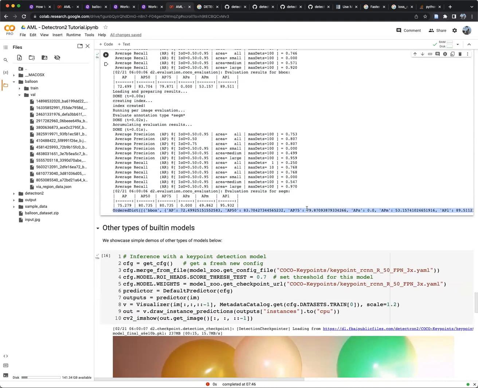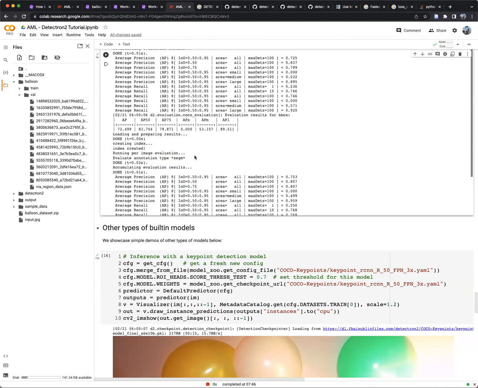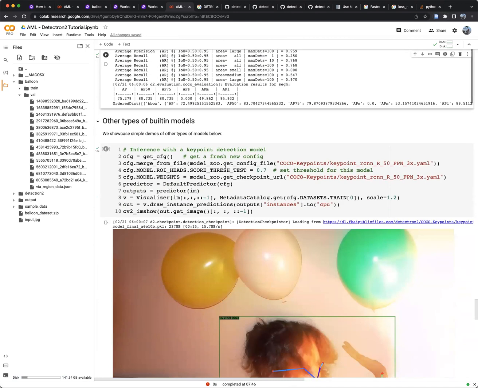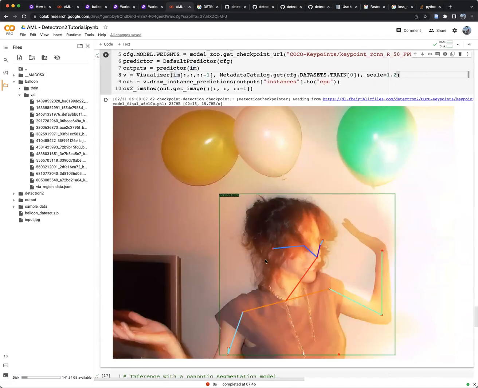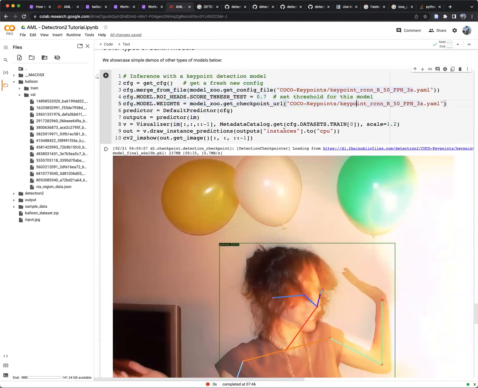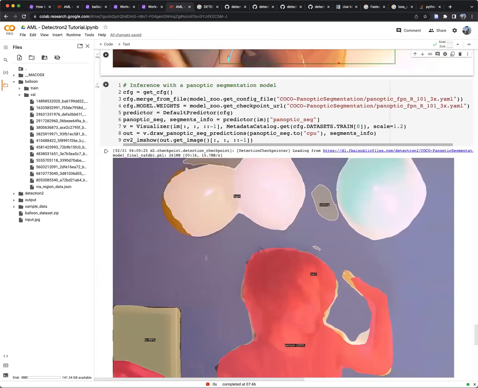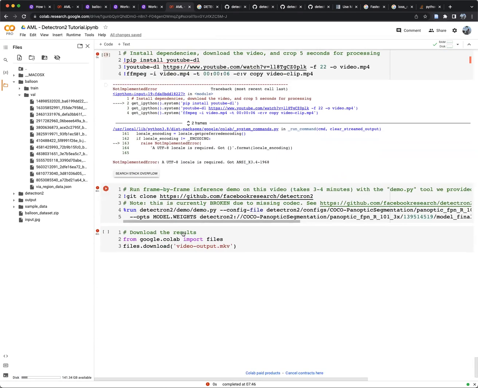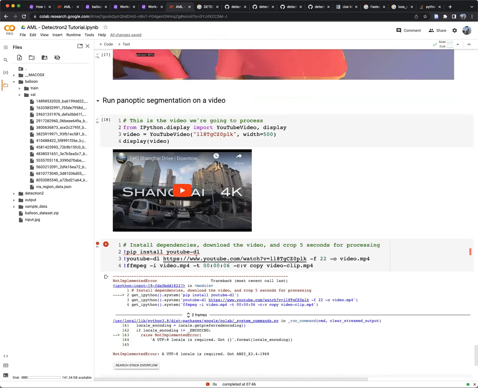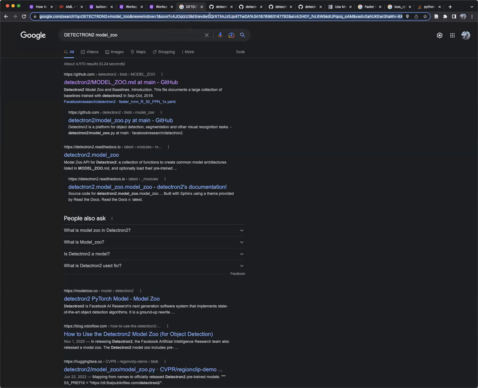We're no longer speaking about classification accuracy or about, I don't know, R squared or something like that. We're speaking in terms of average precisions that are based on the concept of intersection over union. Here we can see different types of models. So this is doing balloon detection. At the same time, it's doing the key point detections. Here it's doing some segmentation, and here you can see how you can run it on, well, basically YouTube videos, right? For the sake of going forward with our lab, let's stop.